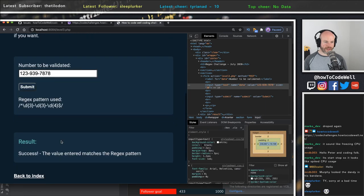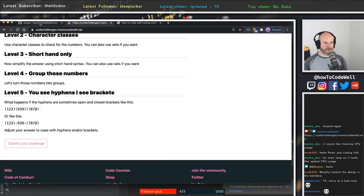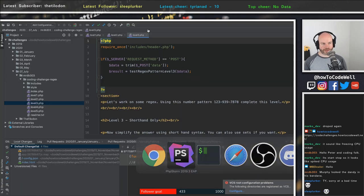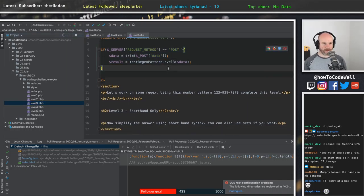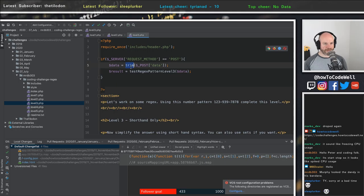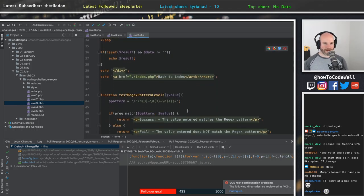So if I hit submit on that, that should work too, which is good. Yeah, let's go and take a look at the code. I'm sure it's doing a similar set of trimming and all this stuff. I'm very happy that you've trimmed it down, and you are stripping tags as well. That's well thought out, sir. And that's the pattern. Yeah.